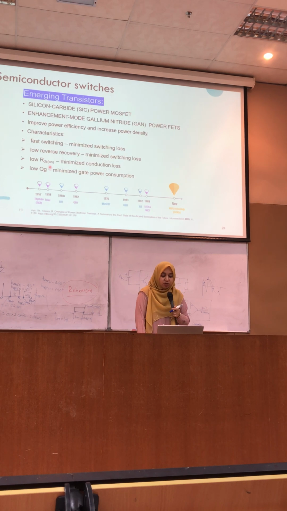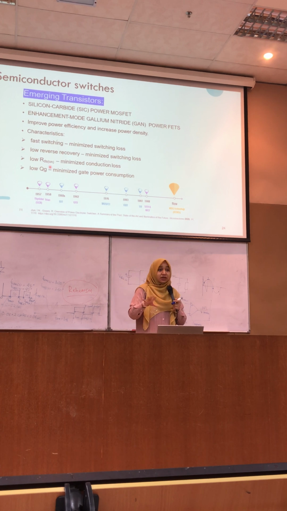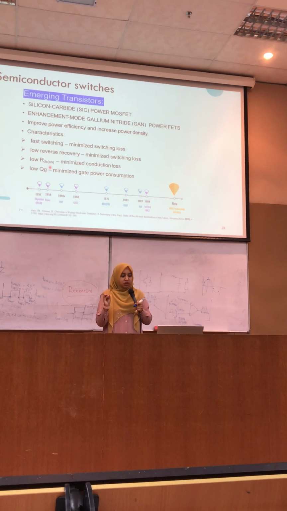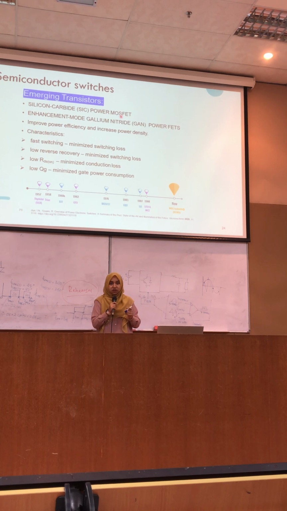Now we go to the recent switches, where we have the silicon carbide power MOSFET and gallium nitride. These two are the newest technology, which uses new materials, silicon carbide as well as gallium nitride. These two are very powerful in terms of switching for high power applications. It's better than IGBT, it's better than MOSFET.